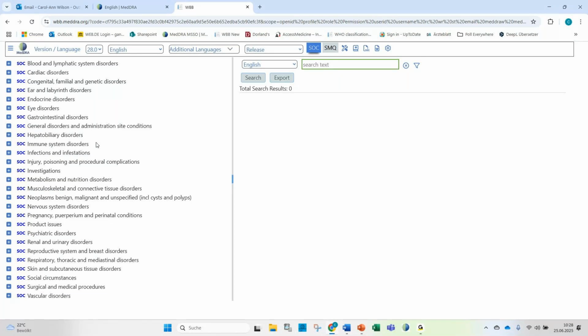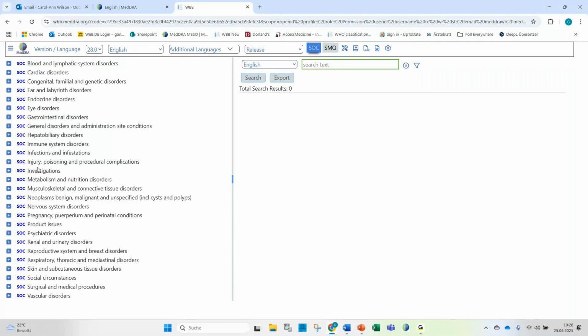The interface looks different because we saw that in most instances, the browser is used for searching MedDRA, and that's why we wanted to have a more suitable interface that is not as busy as with the legacy web-based browser. So here we are. And now I would like to show you the hierarchy.